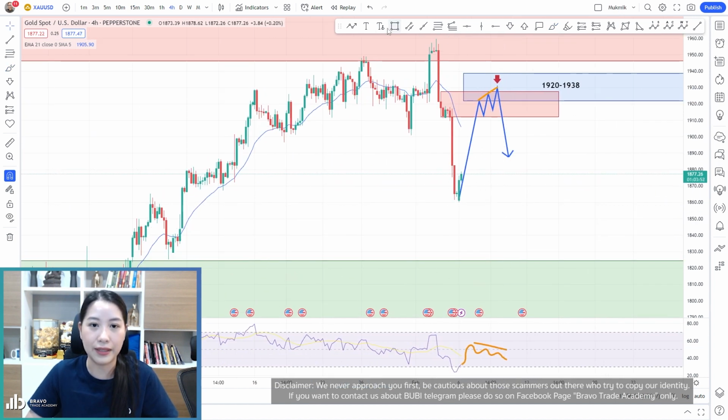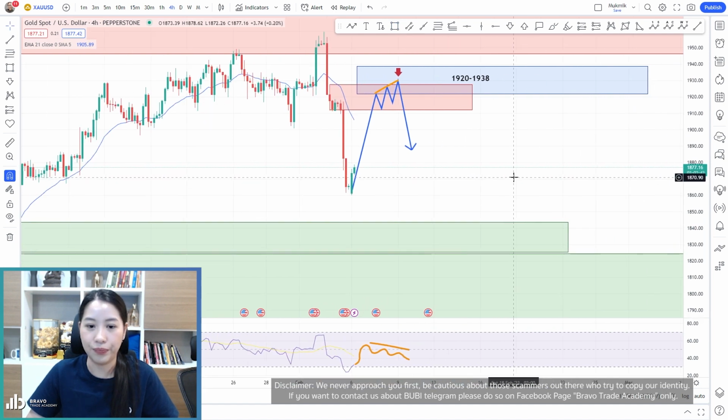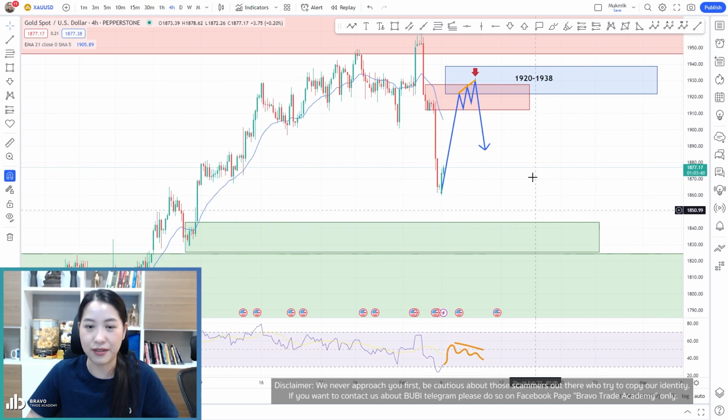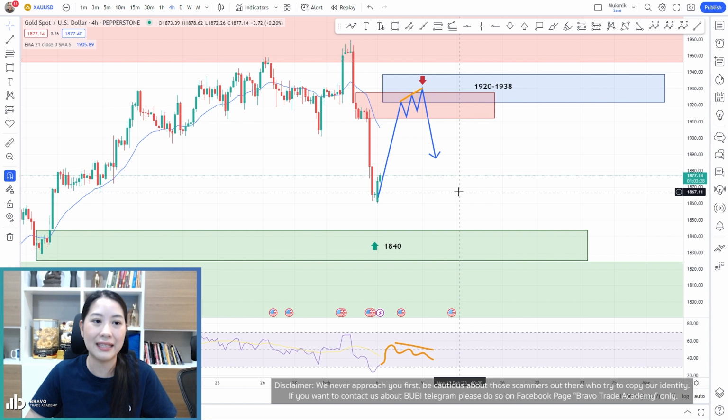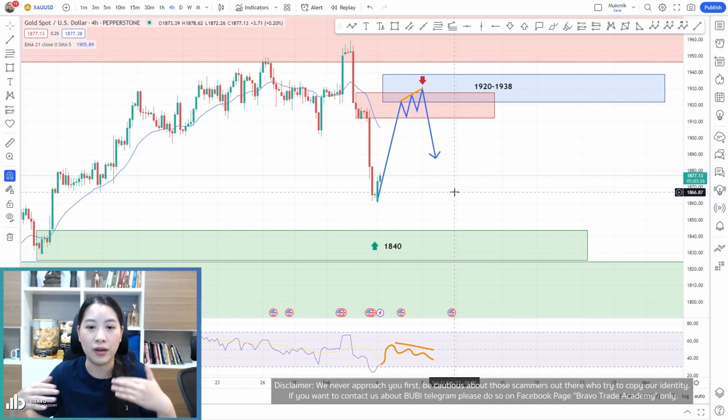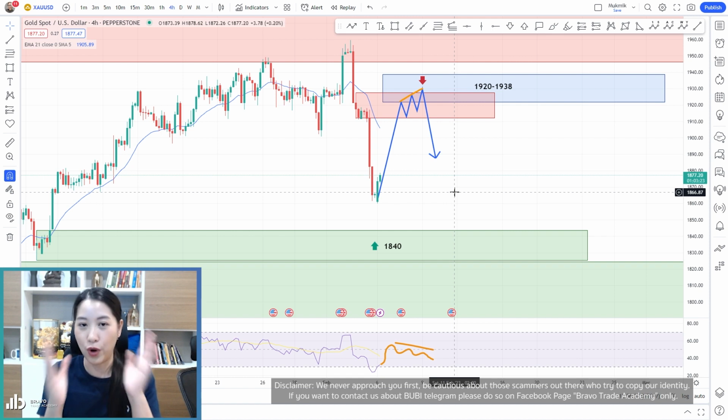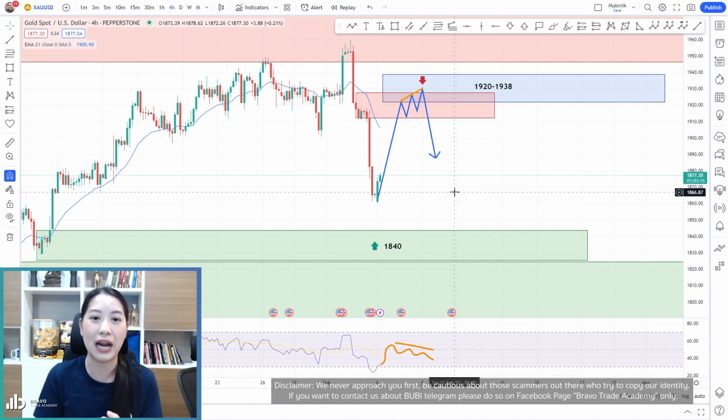So what about the buying plan? The buying plan, I would say the demand zone that we would have next is around here. So the next stop would be at around 1840. Quite a long way to go. Okay, so we might have our smaller plans in the minutes time frame, but I will not go deeper than this for a broad analysis for you. Okay, so if you need confirming signals of our minor plans throughout the day, please join me in the BUBI project, and I hope that this master plan that we have today is clear and easy to understand.